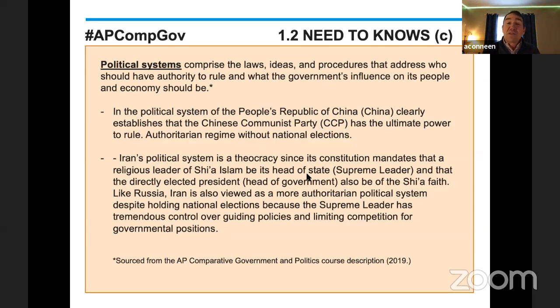Iran also tends to be more authoritarian. It is a theocracy. And even though they do have national elections, both for their national legislature and for the president, Iran is depicted as an authoritarian government mostly because its leader, its supreme leader in this case, has to be one of the top leaders of Shia Islam. And that person acts as the head of state. And we'll see some other examples of how Iran cracks down on civil liberties and dissent that makes it more authoritarian. But it's an interesting country to study because they have regular national elections, even though it's more authoritarian.